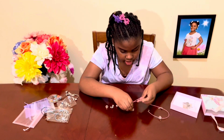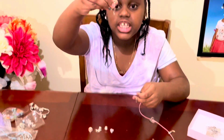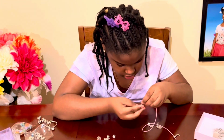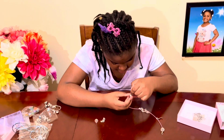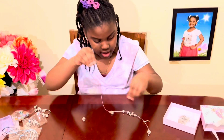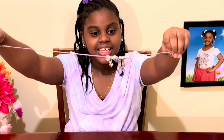Just put you down, then put the snowflake, boot and a snowflake. Okay, just do that, go through, and I have this leaf here, leaf, okay, go through, then I have this pretty flower here, it's like a purplish flower, put you down, boom, and we have this flower here, it's like a pink pretty flower, and just put this down. Okay, we got that there. Got this unicorn here. That's gonna be there. And then since I started with the gem, I'm going to add a gem to the end. Right there. Ta-da! It's really pretty. Yeah, I know.